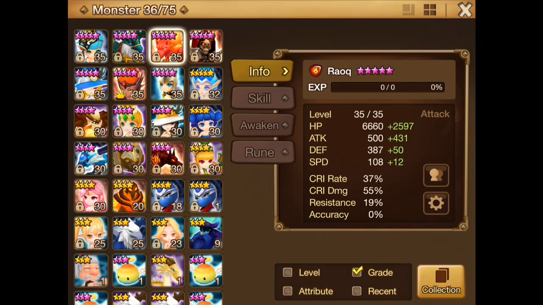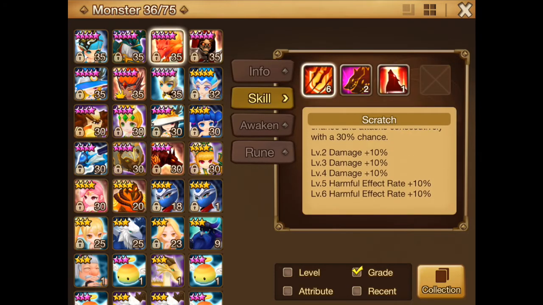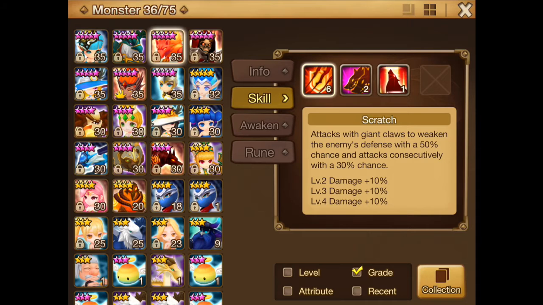Rogue is a really good monster for secret dungeons, mainly because he gets to attack again and again and again in the first many stages. He's also a monster that I can recommend 6-starring, but for this account I wouldn't do it as the first monster. And his skill ups is also maxed out, so that's really good.